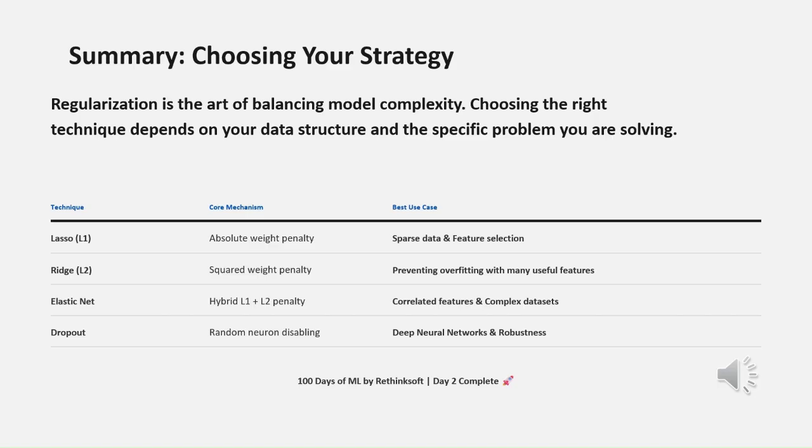We need to see whether we can use dropout, drop some neurons, and train our model on different iterations of different networks. So I feel this is all about your model, your data structure, how complex your model is, and how correlated your features are. But the elastic net approach works best in almost all models, so we should try it first, and then we can use dropout as well.